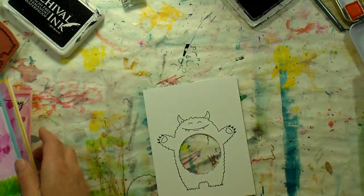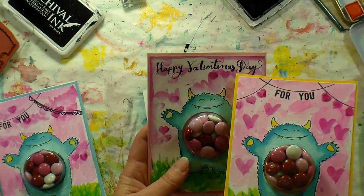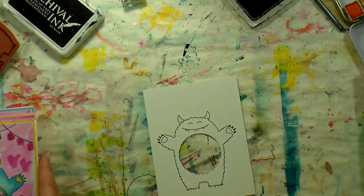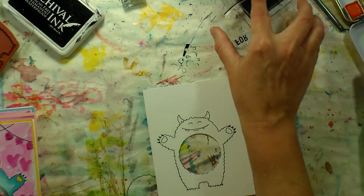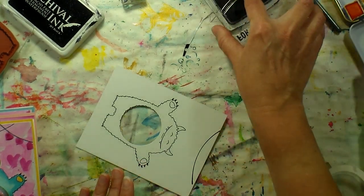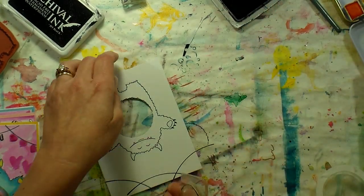I want to do my little banner. I did three different ones, and the one I liked best was stamping some hearts hanging from the string. Another I just freehand wrote Happy Valentine's Day, but I wasn't thrilled with that one. I'm using the little curvy string here — this is archival ink so I can watercolor over it and it won't smear. If you have any banner stamps or even lace stamps, that would be really cute, or you could just draw it with a pen — use whatever you have.